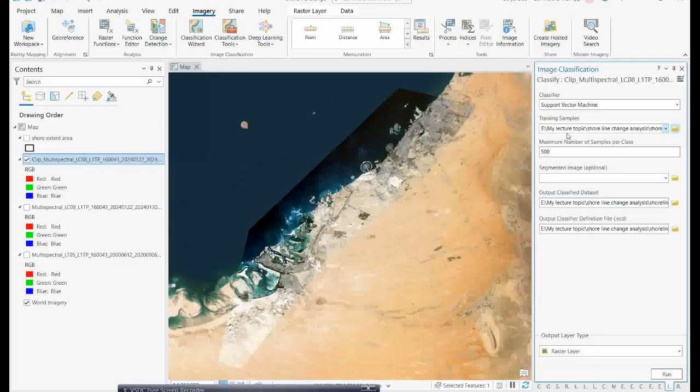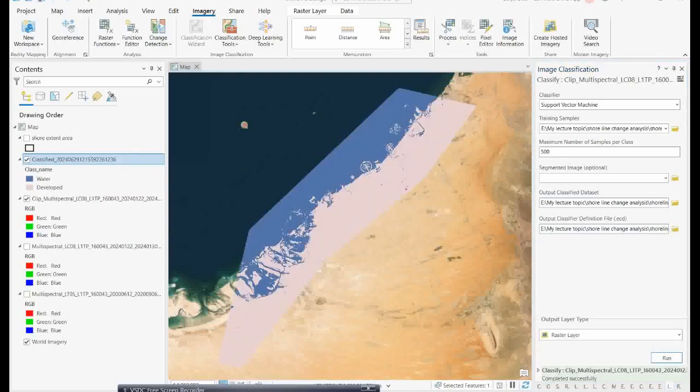If you want, you can save the output wherever you want. But as of now, this is not my target, so I will just run it. Let's wait for the results. Yes, now you see we got very good results for the seashore areas. Now we need to do some actions using these two classes. So how will we do that?